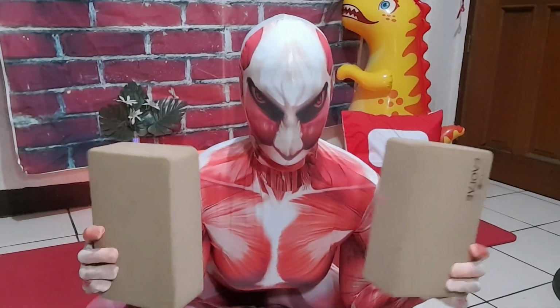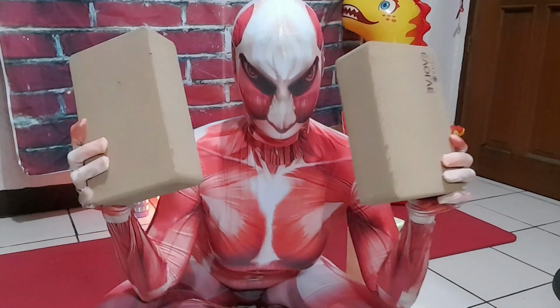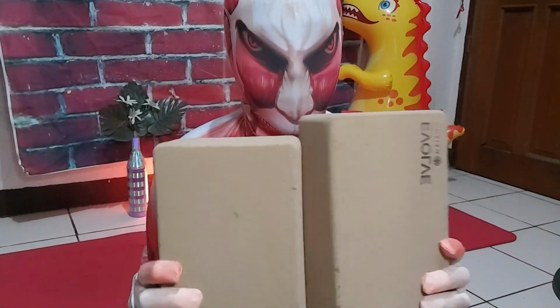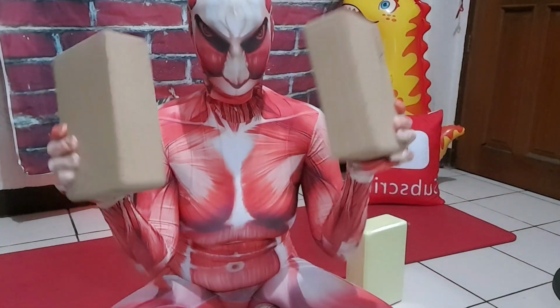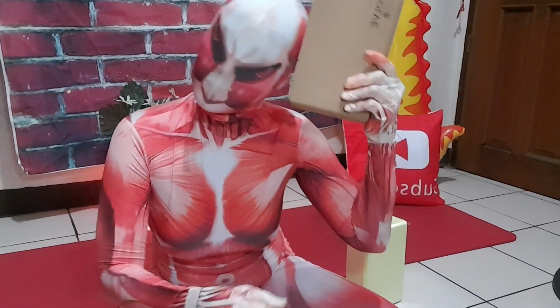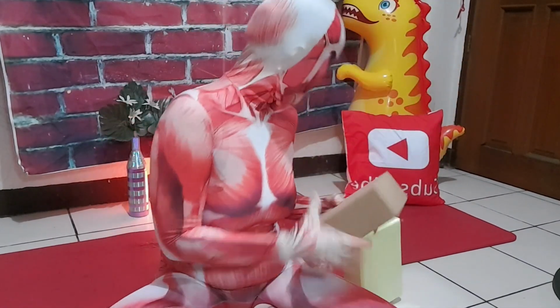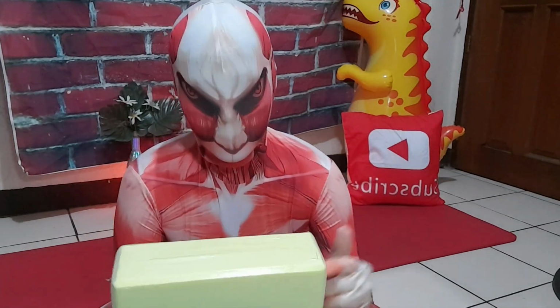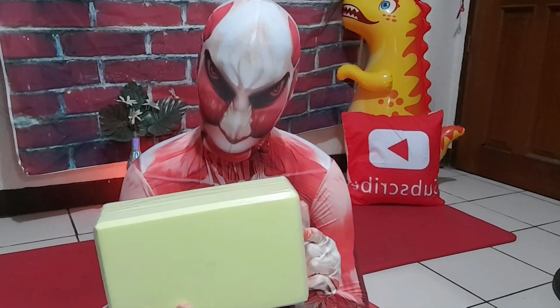I'm telling you guys, this is superb. You should get it. This is called Evolve. This is the Evolve Cork yoga block, so it's nice, and it's very hard. Okay, so it's very hard, and this is okay, but for a beginner, you can actually use this one.